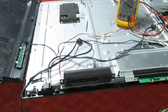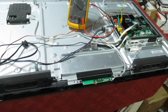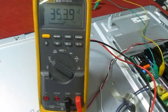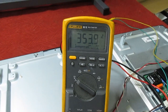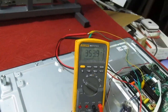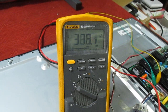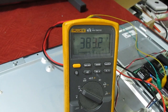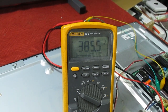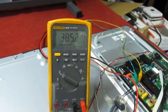Let's remove the bulb now it's running in standby and connect it straight to the mains. Right, connected straight to the mains now, the set's sitting in standby without the bulb in series. This is how we check the power factor correction circuit is running correctly — I've clipped a meter across the main reservoir capacitor and we've got 350 volts. When we bring the set out of standby that should rise to about 380–390 volts. And that's the set come on — the backlight's lit, we've got 385 volts across the main reservoir capacitor, which tells us the PFC circuit is working. And if we look under there, we've got a blue screen.